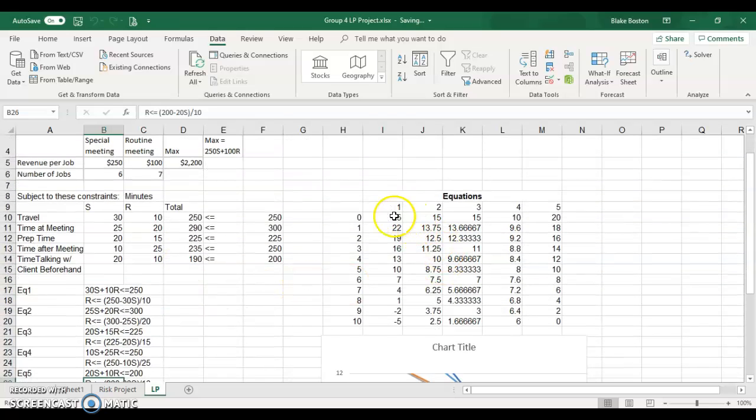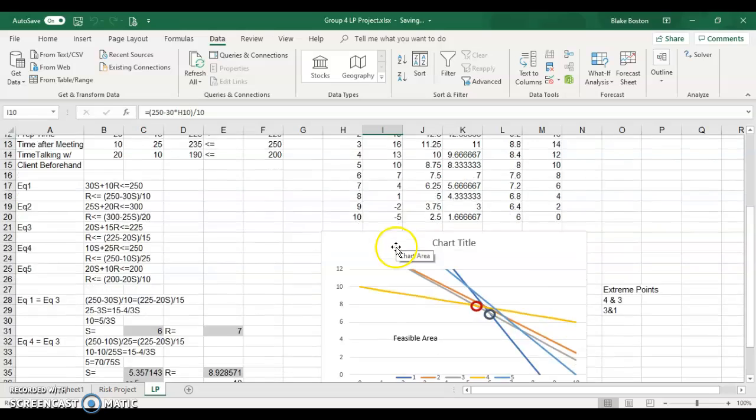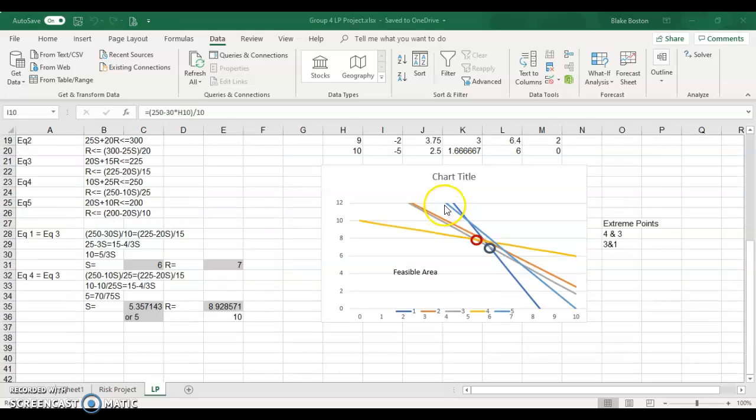And then after that, we put it into our formula, and we just set it from 1 to 10 because we already knew at that point that we were looking for a number somewhere between 5 and 10 more than likely. So using those numbers, we just plugged in each of the equations that we solved for R. And this is where we find our extreme points.